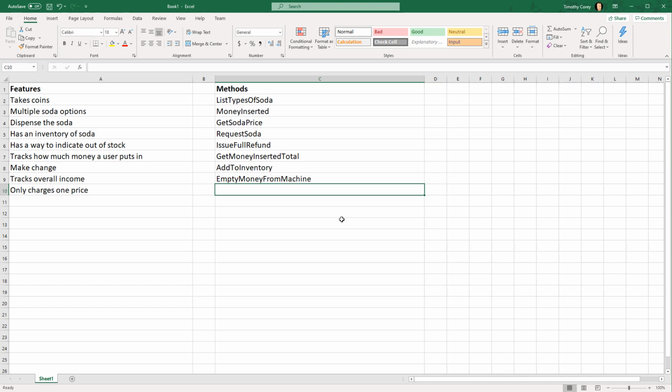But that seems a little more complicated, having that list of which items. But at the same time, it does feel a little incomplete if we don't have a way to say, this is where this quarter comes from that I'm giving you in change. Because let's just say we take a dollar bill in, and a soda is 75 cents. Well, the user didn't give us more change than necessary intentionally. Like they didn't say, okay, here's 4 quarters for a 3-quarter soda. They gave us a dollar bill. And so we have to give a quarter from somewhere. Because you have to give a quarter back to the user and say, okay, here is your change. So I do think that we're going to have to somehow track what coins we have in storage, essentially.